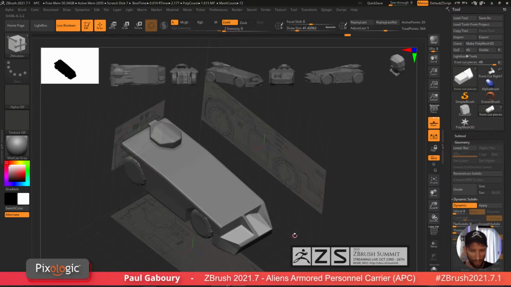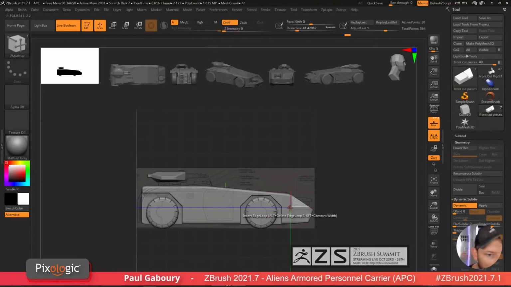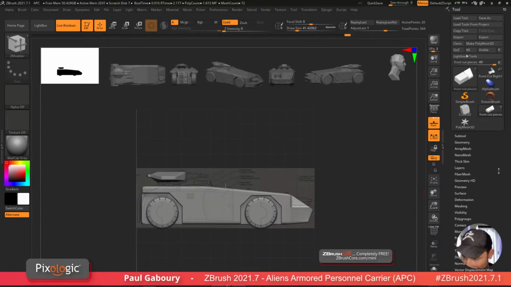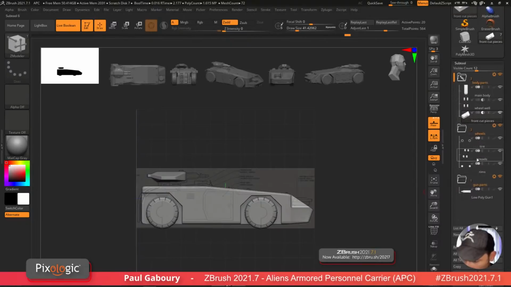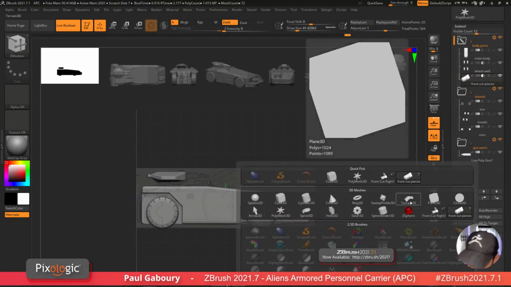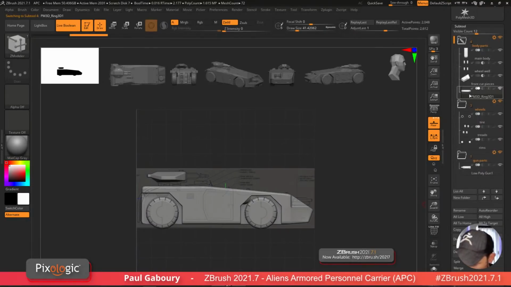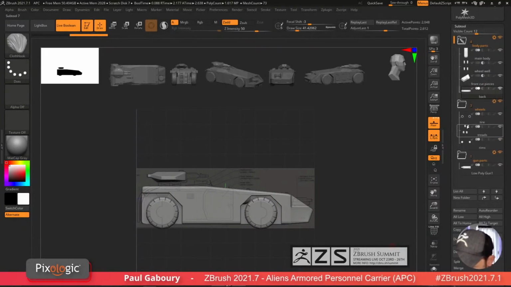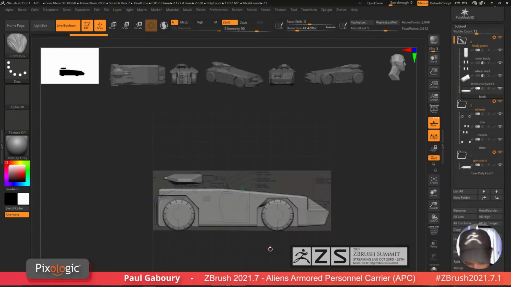Okay, and then I want to now put the back part on. So I'm going to throw a little back part and start putting a little bit of the back elements, and I'll show you guys a couple things that I did for the back end. So let's go to the subtools. Let's just insert. I'm going to insert whatever. It doesn't matter what I insert. And let's call this back. Right? And we'll cut that up in there.